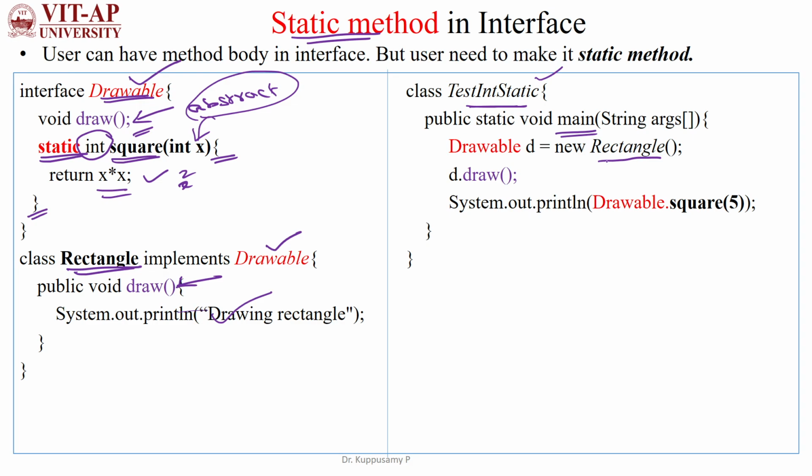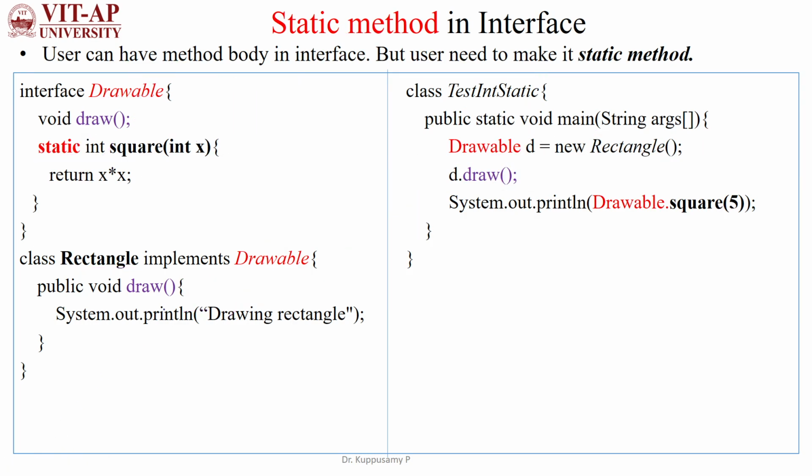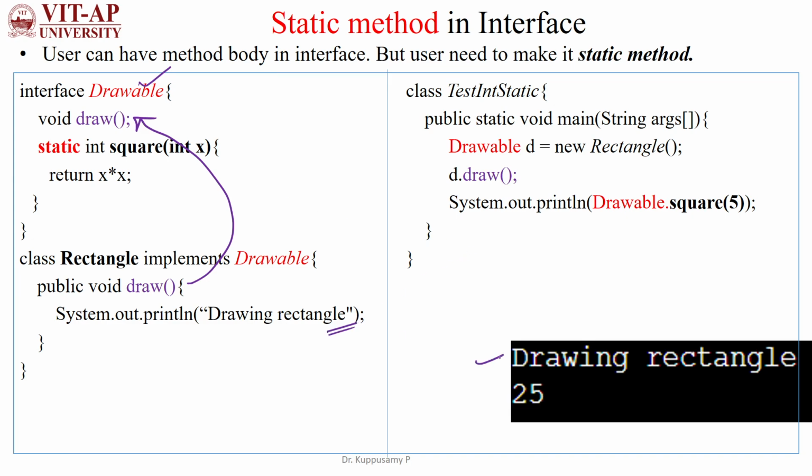Now you see we are creating the object by using the rectangle class, which is referring the drawable interface, that is the meaning here. So it is having the accessibility of this drawable interface, right. Then we are calling the draw method. Once it is called, it will check the class which is having the draw method, then automatically it will override the draw method which is defined inside the drawable interface. Then the single statement will execute, that is this one.